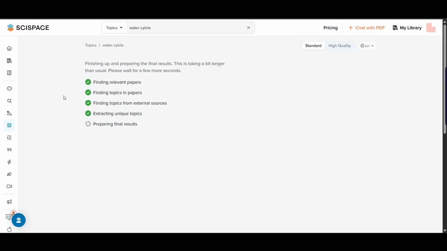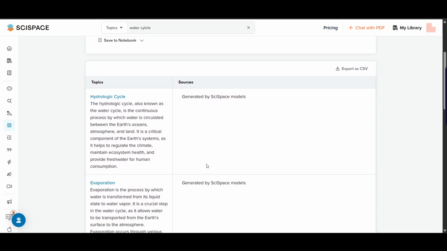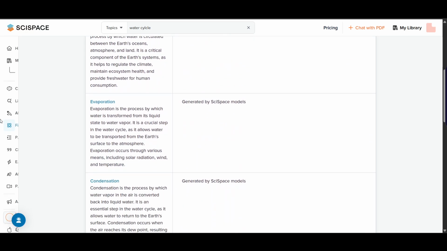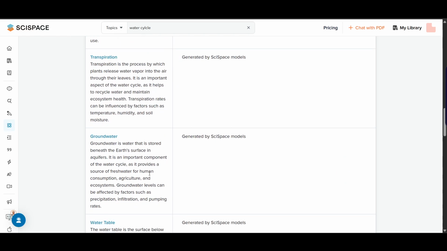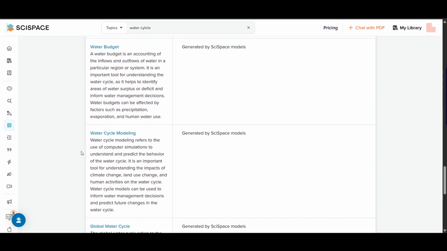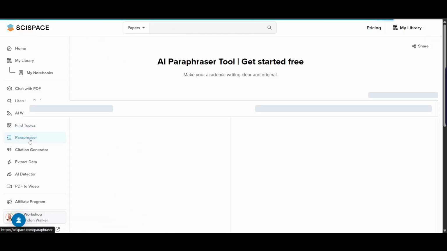Right, so you can organize references and generate, there's a lot of things, and here you can see how it's happening. That is the hydrologic cycle and evaporation. So it is completely annotated information. That is pretty cool information, right? And it just keeps on going. It's not explaining what the water cycle is in a very brief manner. It's just going deep into each and everything. That is one of the best things about find topics.